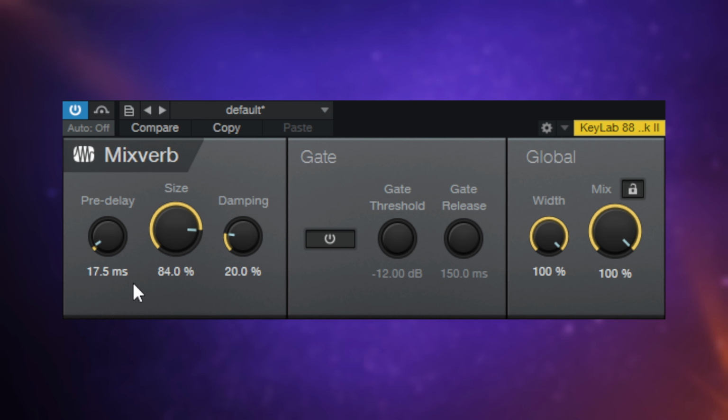And finally, a really important control for this particular plugin is the damping control. So what this is doing is it's attenuating, or I should say reducing, suppressing the higher frequencies the further we turn this up, okay? Now, I have that EQ plugin before this reverb, so I'm just going to quickly switch it off, okay? Let's have a listen to damping, make sure it's a reasonably big reverb. Let's have a listen to the damping all the way down.